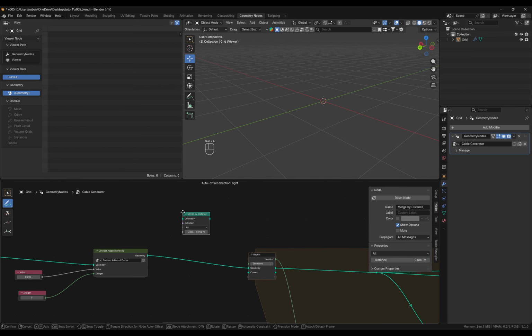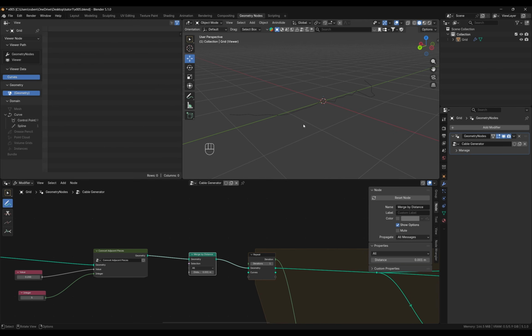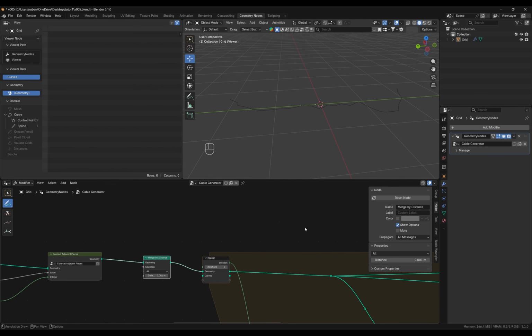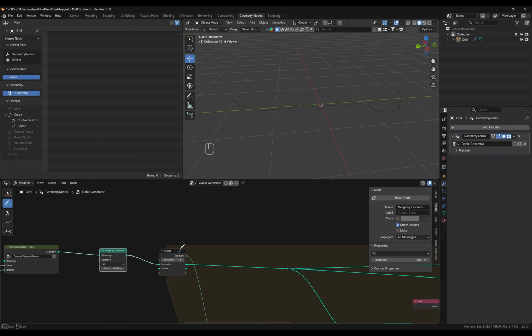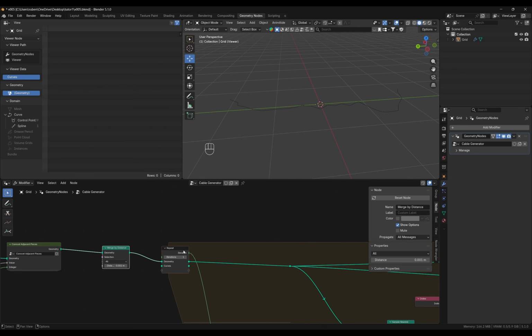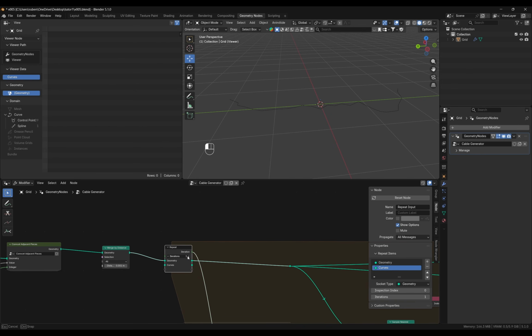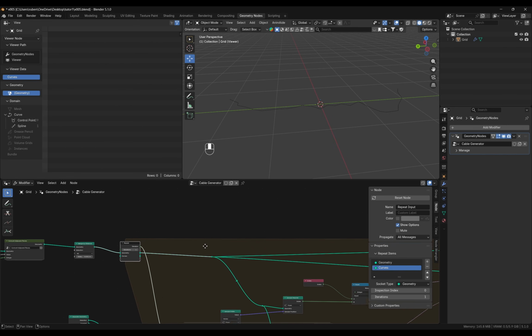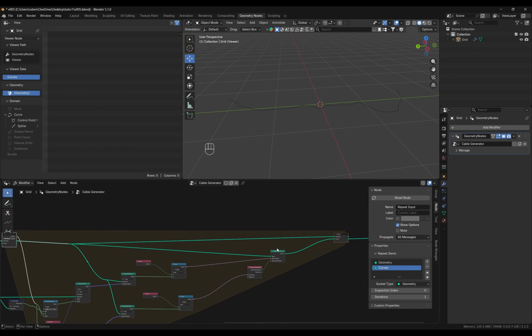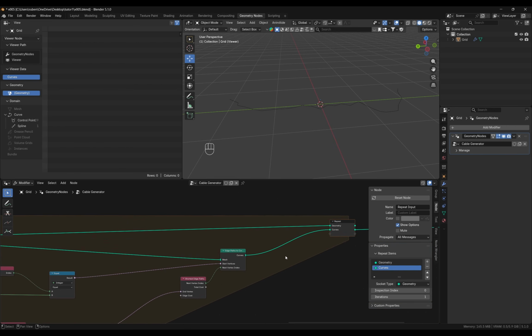Merge by distance. And we have our first cable. And if we plugged everything correctly, sorry, I need to switch back to the grab. Each iteration should give us a different cable. Yes. So we're always getting one cable out of this, because every iteration we are overriding this output.